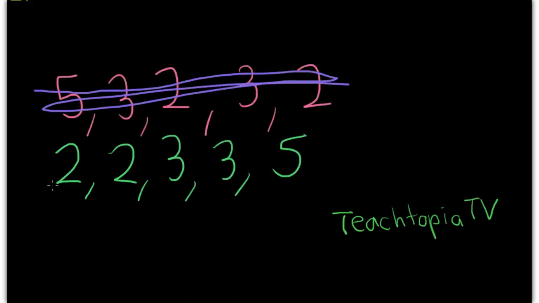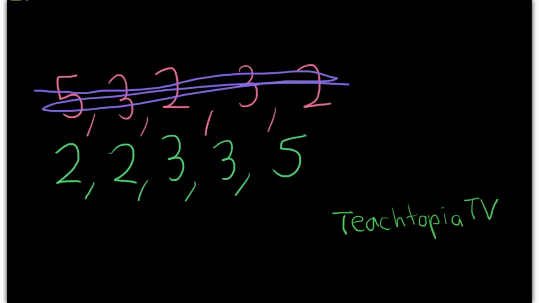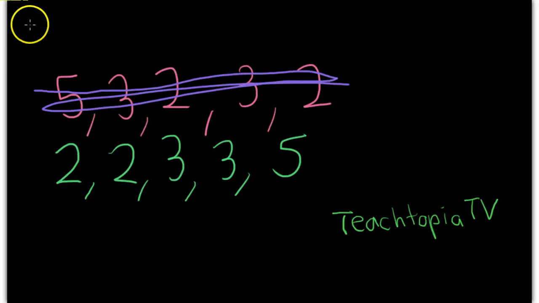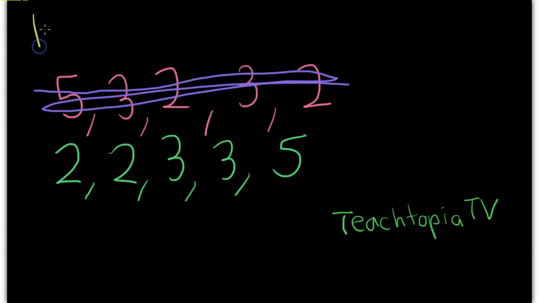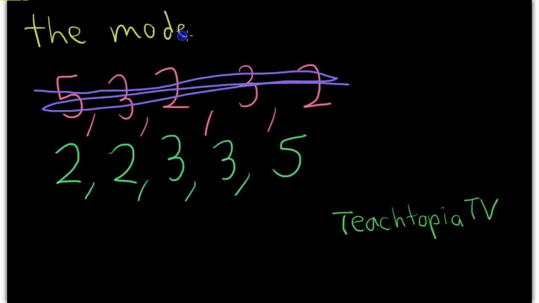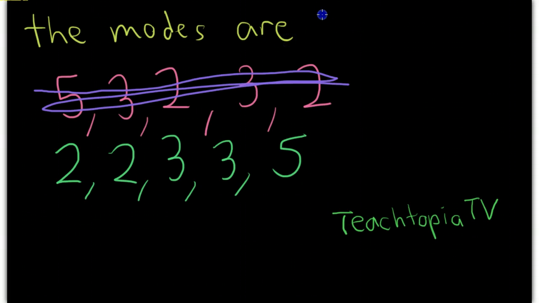So, yet we don't have one number that stands out as occurring more than any other number. So, in this case, and this is allowed, we have 2 modes. So, let's go ahead and write: the modes are 2 and 3.